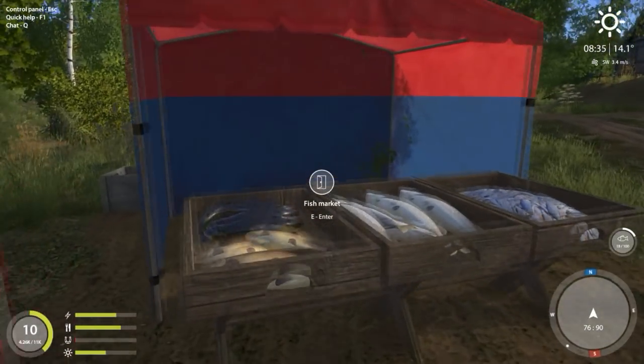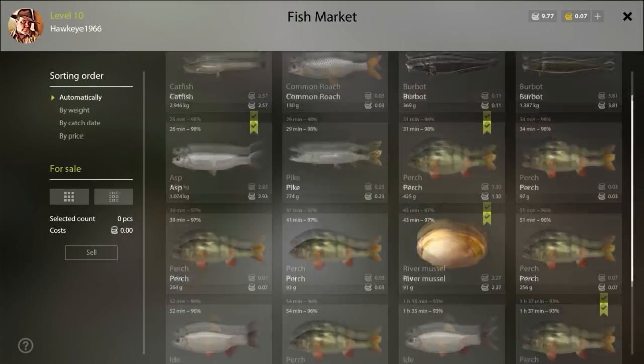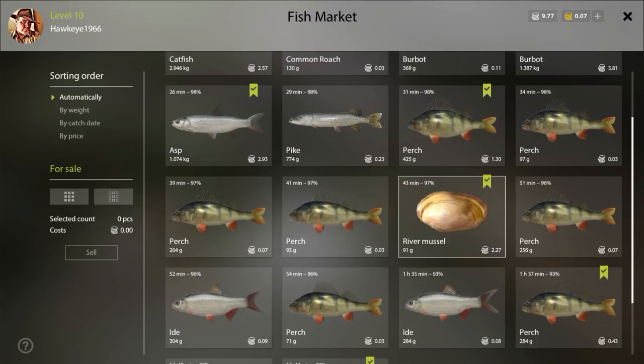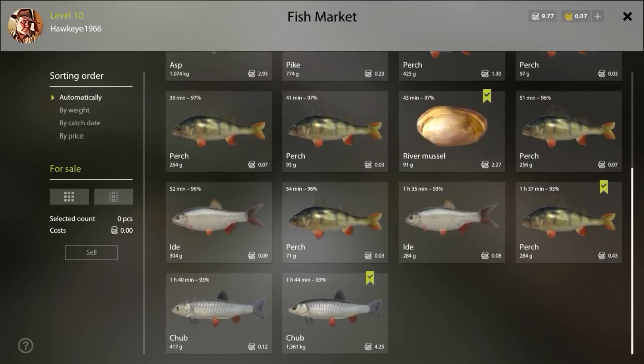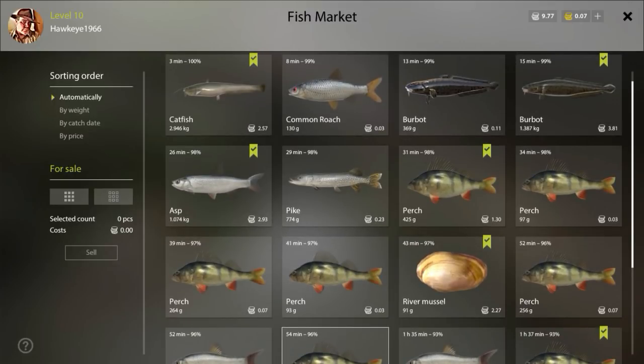All right, let's see if we're going to get in the fish market. Let's see, he brought in 2.57, that wasn't huge, but still, he's my biggest fish so far. This burbot brought in 3.81, 2.83 for this asp, not bad, 1.30, we got 2.27 for the river mussel. 4.25 for that 1.361 kilogram chub. Very nice, guys. Very nice.